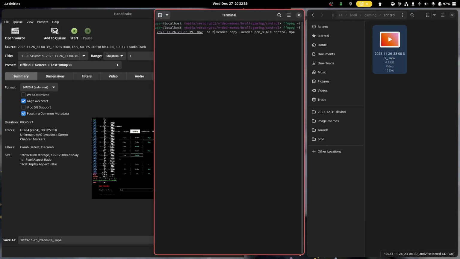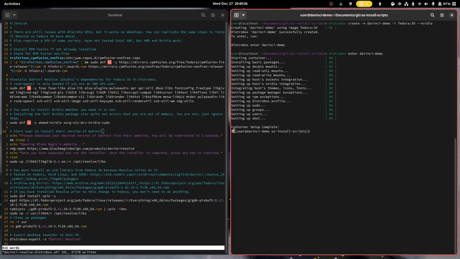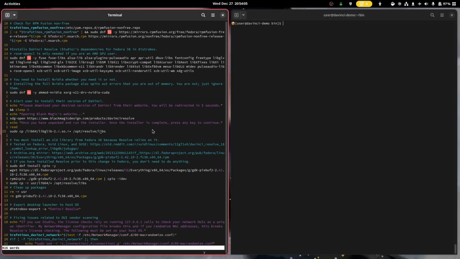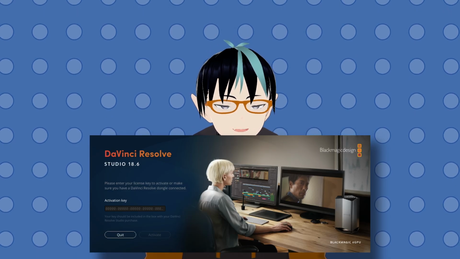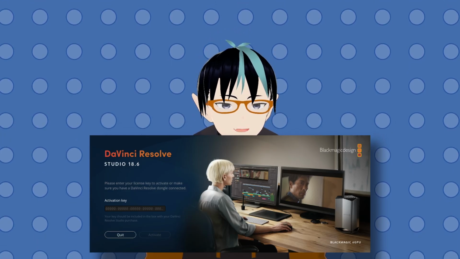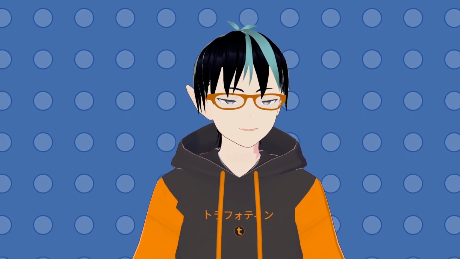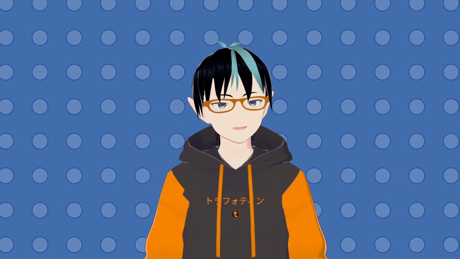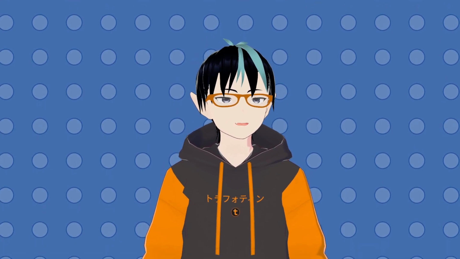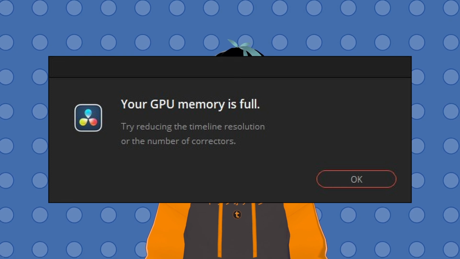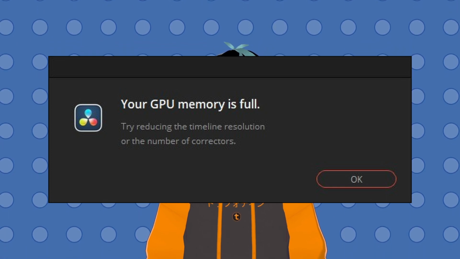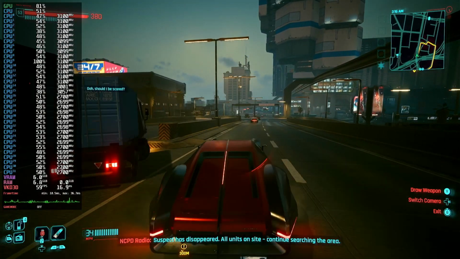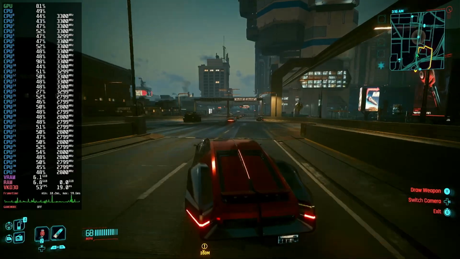Well, now that we've converted all of our media, we've created a Distrobox container, we have DaVinci Resolve running inside the Distrobox container with the correct libraries, we've solved our crazy activation problem because we're weirdos who harden Linux, but wait, if you're a laptop user, we might be in more trouble. If you're a laptop user, you might get occasionally pinged with warnings that say your GPU is full. Huh? What? GPU is full, but computer, I can play Cyberpunk 2077 just fine. How come I can't run DaVinci Resolve?